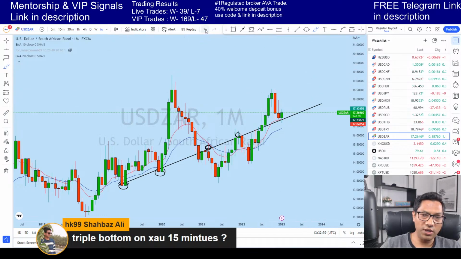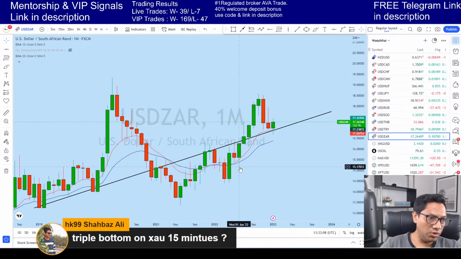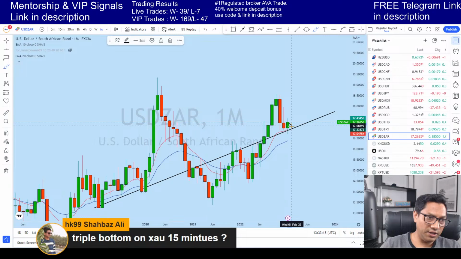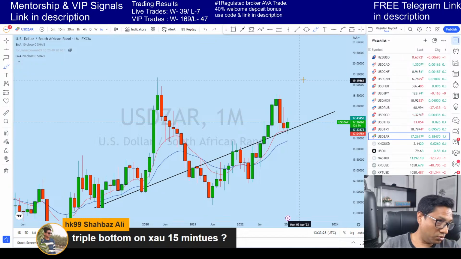When you see a level act as both support and resistance, which is in fact a very strong level, and you see this monthly impulse started with a strong liquidity grab, then it will in fact go a lot. Now it is starting another impulse, meaning that we might see a new higher high. So there is a high probability for this instrument to continue to go up.